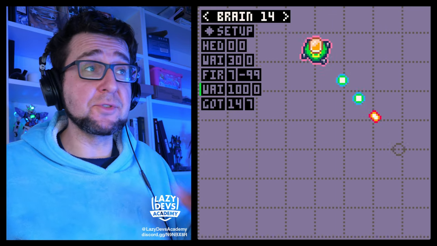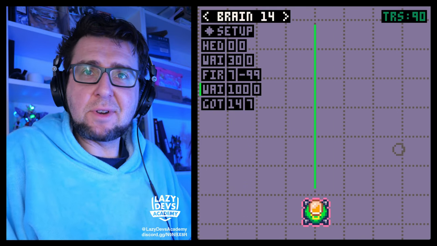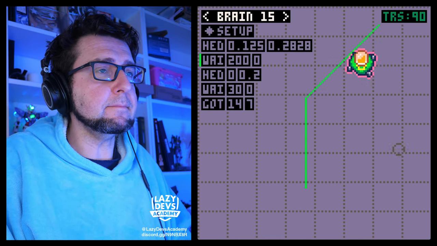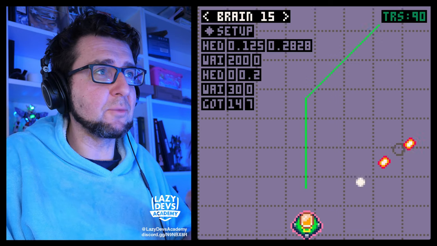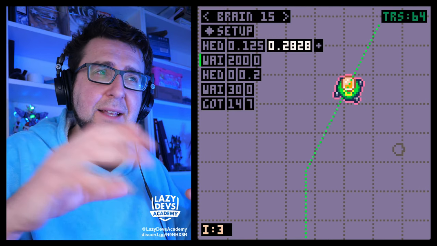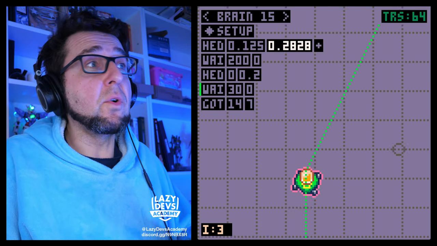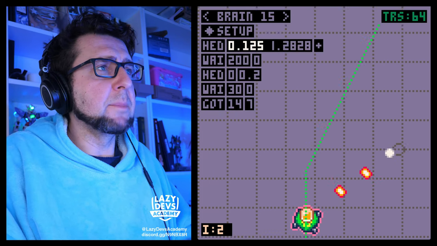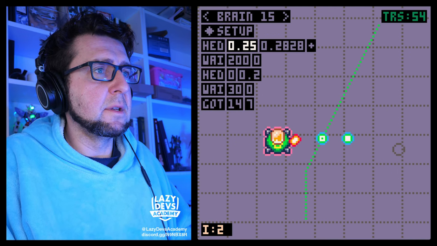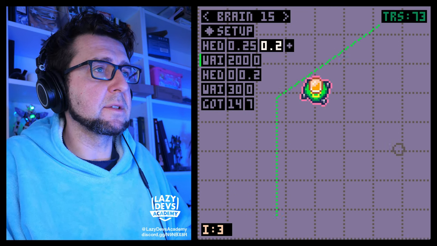And the beauty of the thing is that it also now works in the schedule editor because we're just exporting the trails anyway, right? So now in the schedule editor, we will see the brown enemies move correctly. Now, this is the enemy that really shows the difference, because previously I had to do complicated calculations, get the right speed and the right heading, so it looks as if the enemy is moving sideways and then stops on the street. No longer the case. Now we can make our life so much easier, because look, we just need to do a 0.25, something like this. And then we need to figure out a good speed for this. I don't know, maybe 0.2. Something like this. Yeah, see?